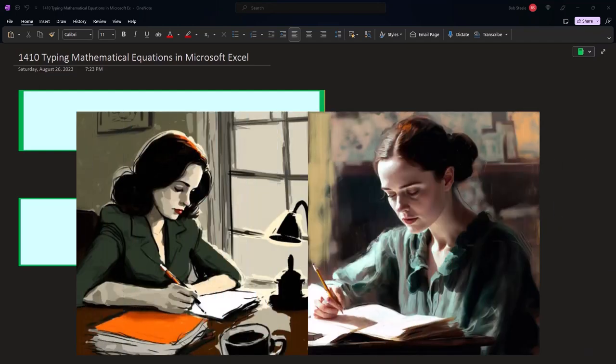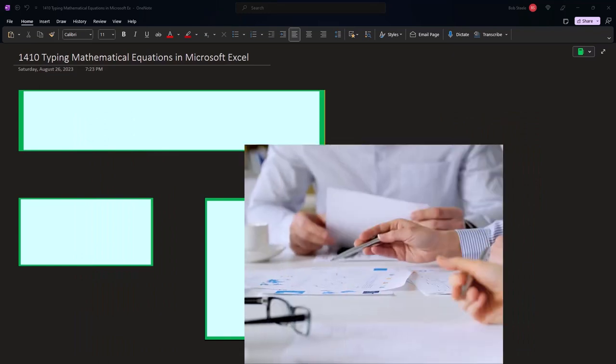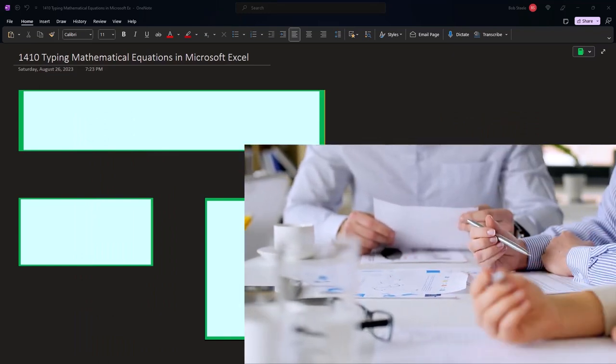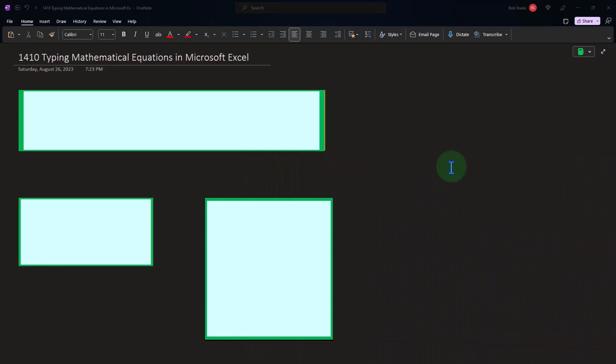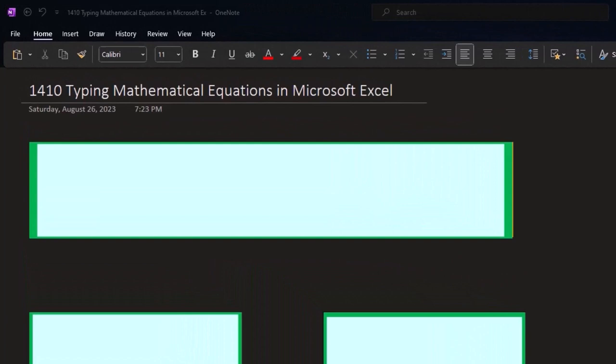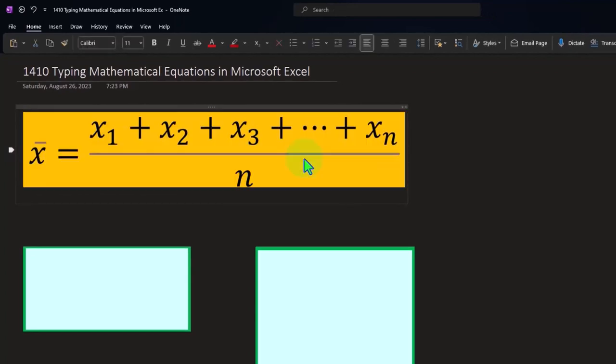Another way that we might do it is we might put it into Excel, we might use that equation, but then work through the algebra in a table type of format in Excel, breaking it out in Excel, kind of like you'd see in a tax return. And that's just another way to look at the data, and it's quite useful oftentimes when you write it down algebraically, your mind is thinking algebraically. When you break down a formula into like a tax return kind of format, you break down each algebraic step into a table as if you're making a worksheet, then that also makes you think differently as well about the concepts that are included in the formula.